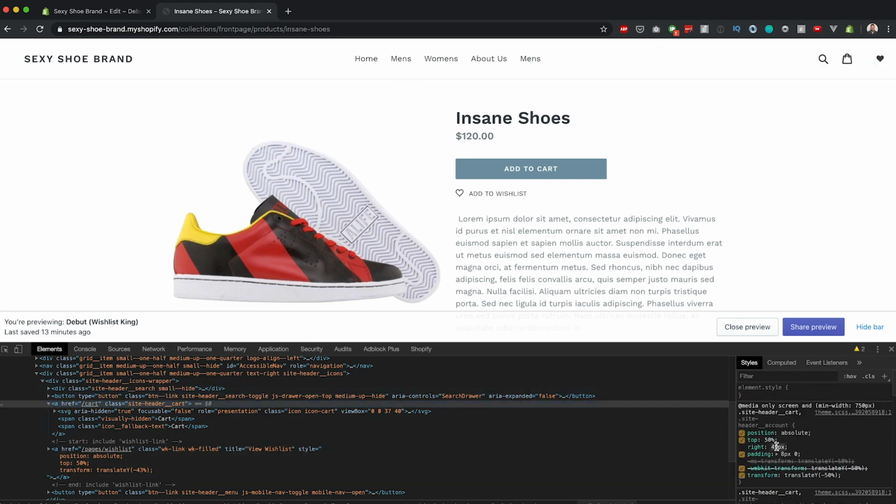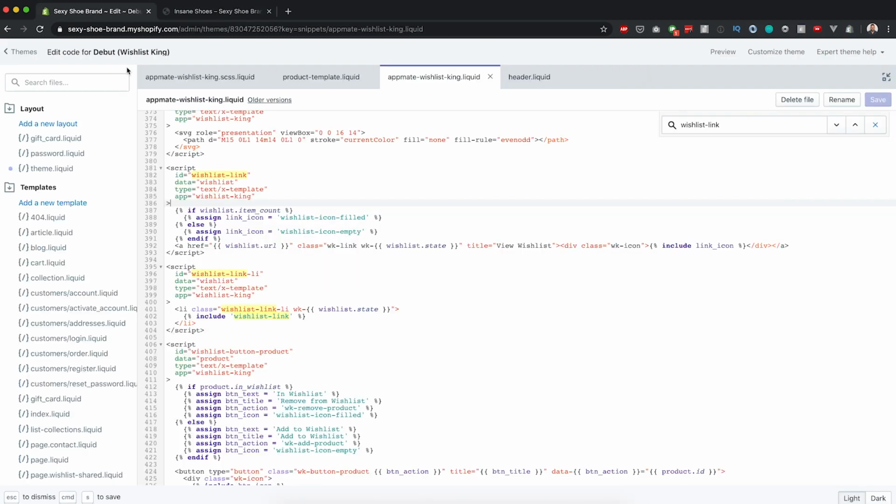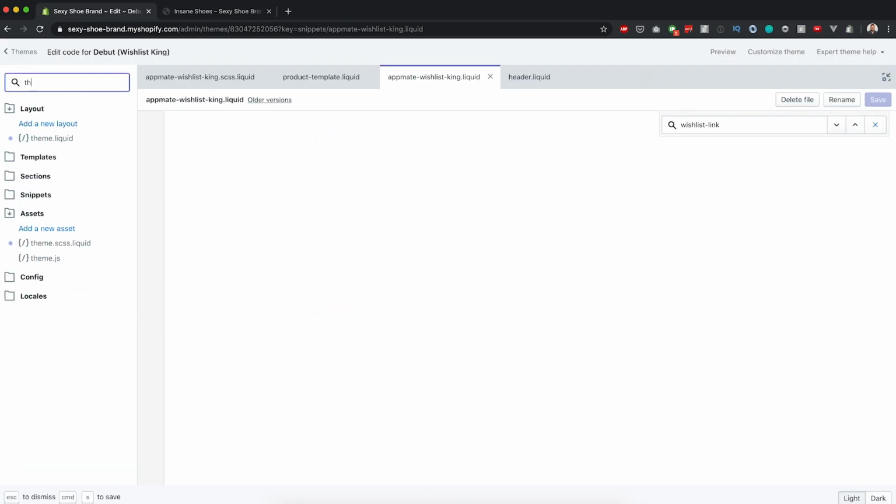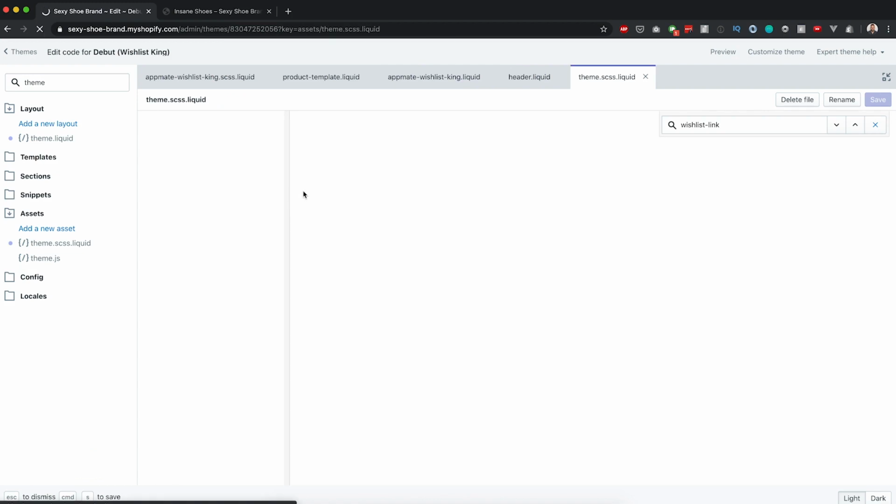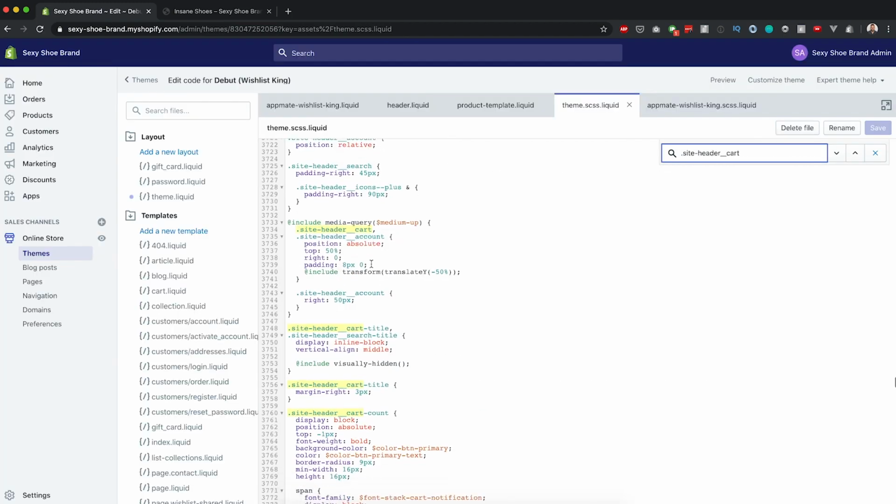Over here, let's move that somewhere in the middle, and then we need to make those changes to our CSS files. So we're going to have to find this in our main CSS file because this is not affecting the actual wishlist buttons. This is an overall theme style. So we're going to go into theme.scss.liquid, refresh due to this Shopify code editor glitch. Let's find that rule set.